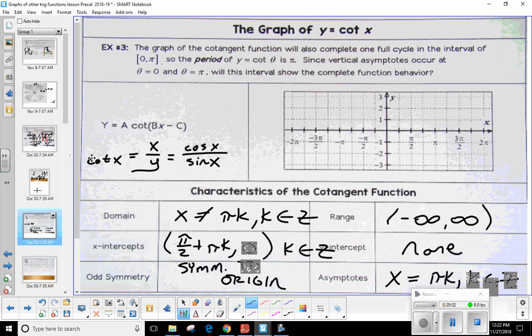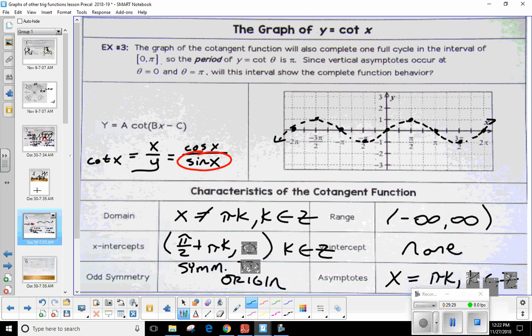So let's go ahead and graph sine. And we're going to do this lightly, because we're going to go ahead and erase it. So sine always starts with a 0, then goes to a maximum, 0, minimum, 0. Back in the other direction, minimum 0, maximum 0. Okay, so there's sine. Graphed it just like you told me to.